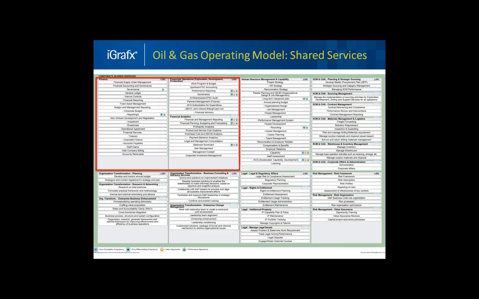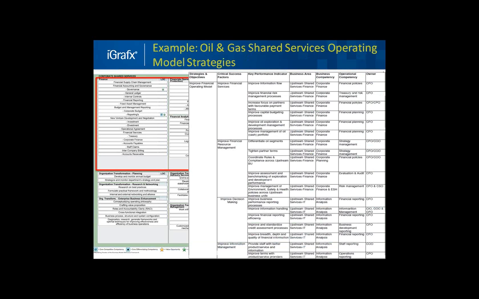So in this case, we will focus on finance. That is what we promised today and what was one of the requests from the different people that we had. So remember our financial strategies. I'm bringing them up. You already saw the first 3 categories here, where we had the different strategies. They link to the different key performance indicators. At this level, you could link them, and as you already saw, we linked it to the upstream shared service finance.